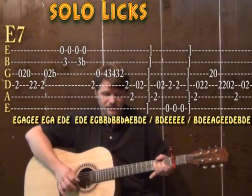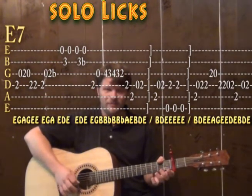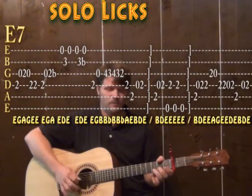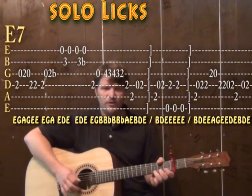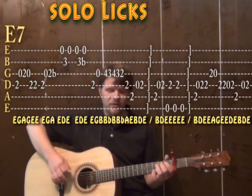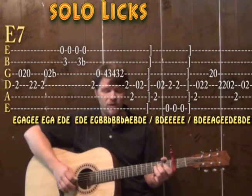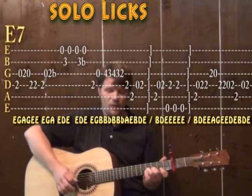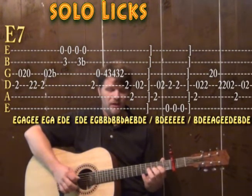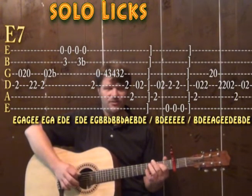Kind of comes back. And then there's another lick where we play open E, third on the B, and then open E. So little pieces of the pentatonic scale, right? And then that lick comes back with a bend idea. Open, three, bend, open. And then there's this crazy cool little lick, actually, I think I'm adding some stuff that's not there, but where you go second on the D, open G, four on the G, and then third on the G is a hammer on to four, pull off to three, pull off to two. So it's a hammer on, pull off lick. And then second on the D, second on the A, open D, second on the D that turns up.